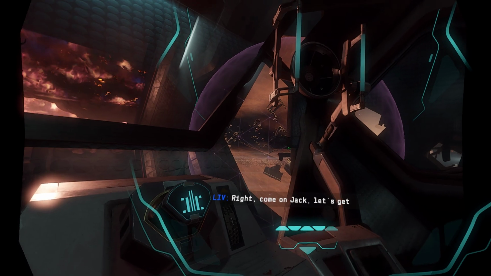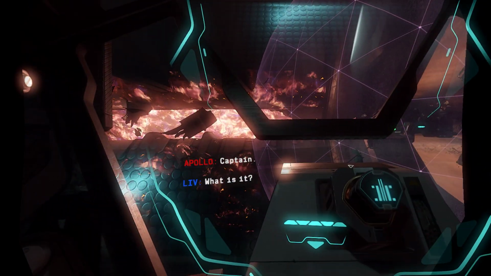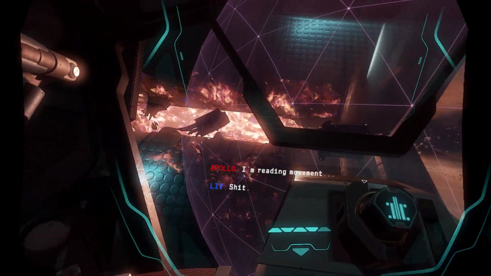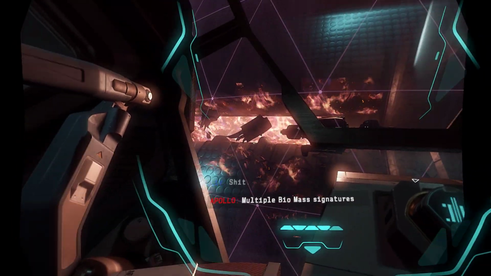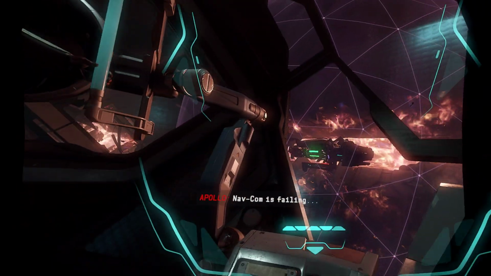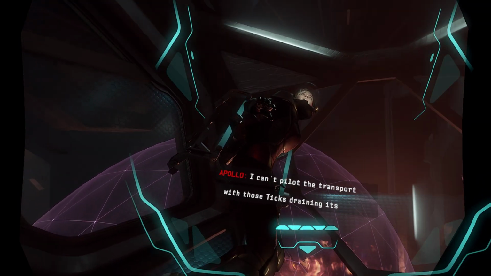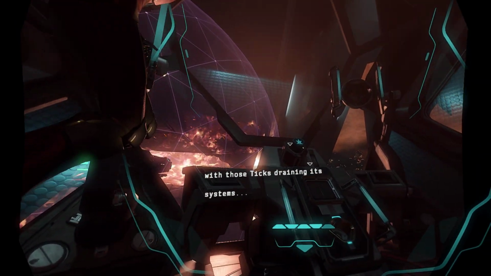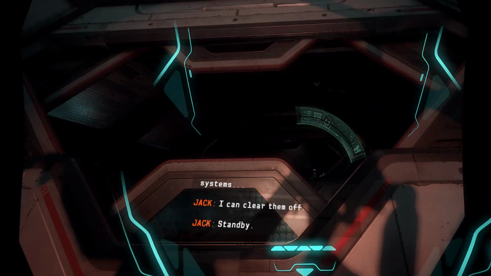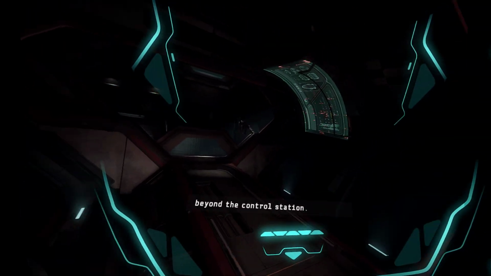Right, come on, Jack. Let's get back out to the transport and... Captain, what is it? I'm reading movement. Shit. Multiple biomass signatures closing on the transport. NAVCOM is failing. I can't pilot the transport with those ticks draining its systems. I can clear them off. Stand by. Use the secondary airlock beyond the control station. It's your quickest route to the transport.